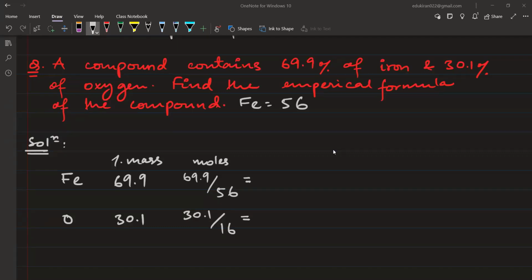Okay, so first of all, I will approximate this to 70 upon 56, and this I can approximate to 30 upon 16. Now 14 4s are 14 5s. 5 by 4, 5 ones are 5. Then we have how much remaining? 1. So point, then I have 10 remaining. 2s are 4, 2s are 8. We have 2 remaining with a 0. So 4 5s are 20. 1.25. Now what about 30 upon 16?